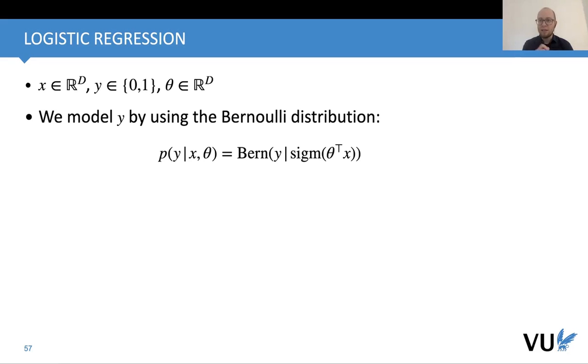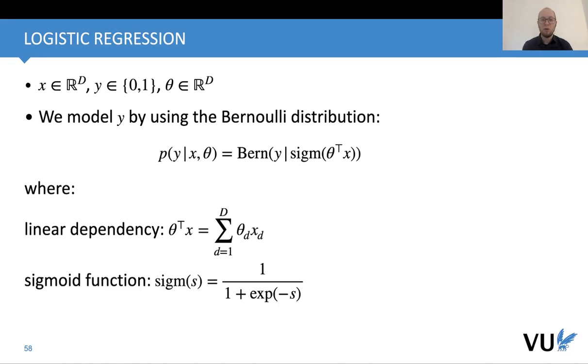Now the variable x denotes the sequence of words in this case. And now we also have two new things here. The first new thing is this theta, a set of weights, we can call it. And we have something like sigma, which is the sigmoid function. And why do we use that?